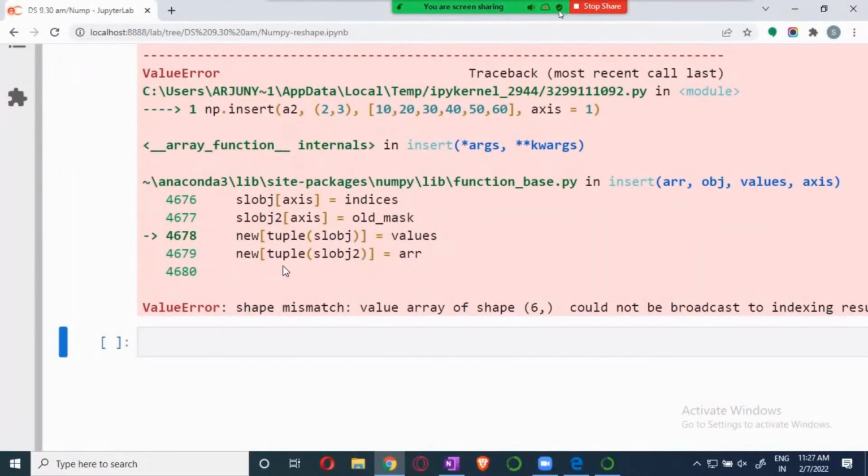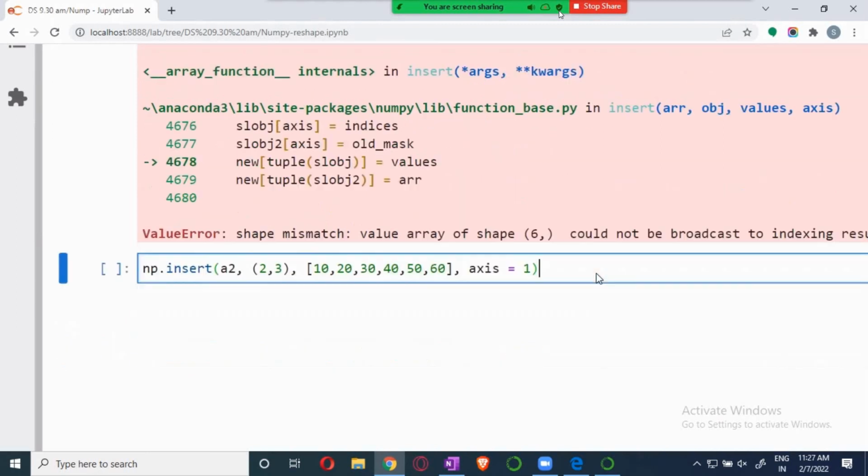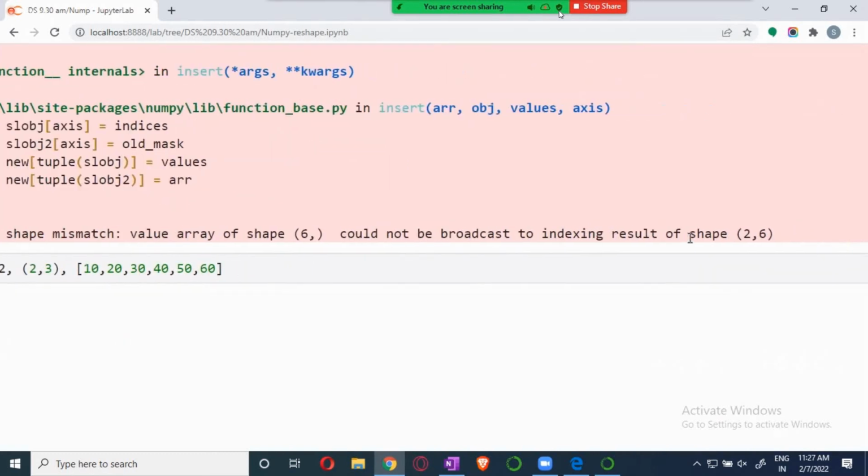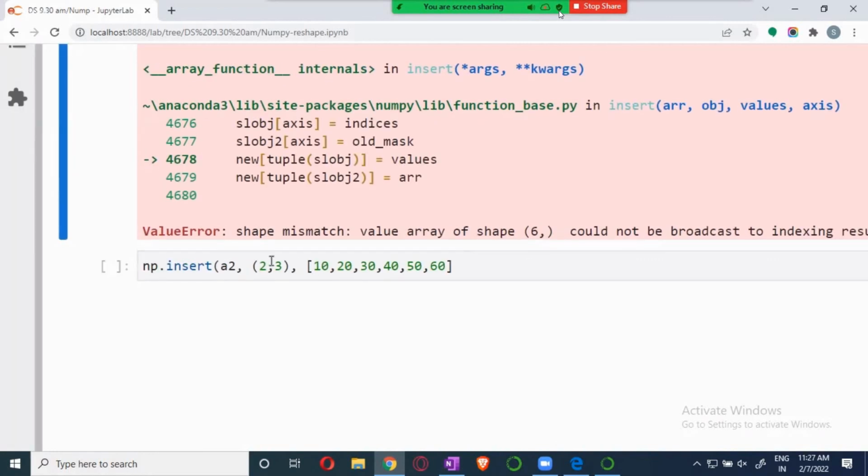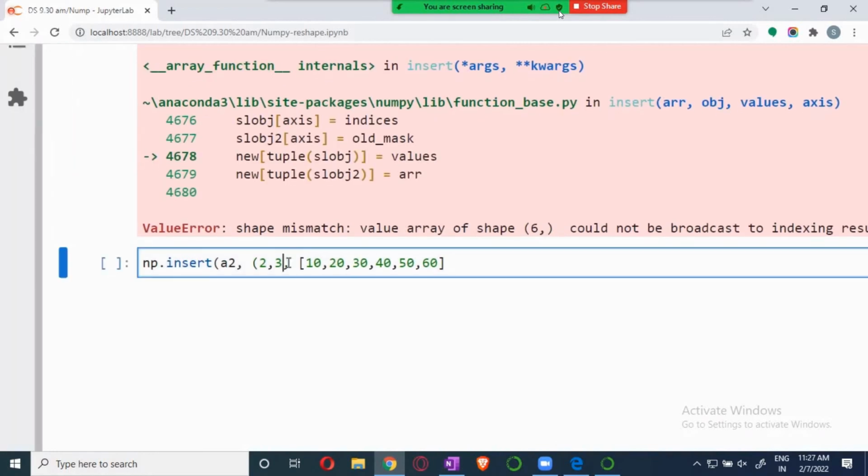I will tell you what I'm having. It is saying that 6 is there, and you are giving 2, 6. So what exactly is happening is it is considering something like this. I'm giving 2 values over here; just give me 1 value. Let me do it. A2, I'm giving it 3, and I will give 100 to 100.